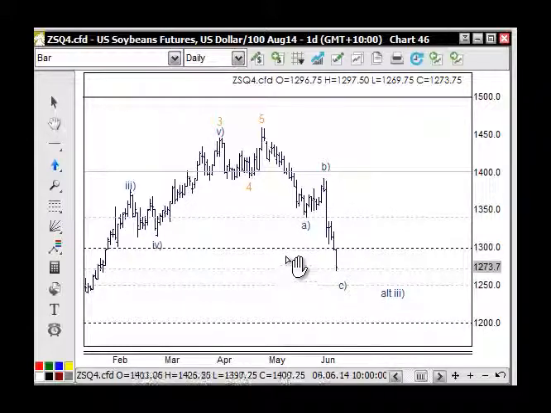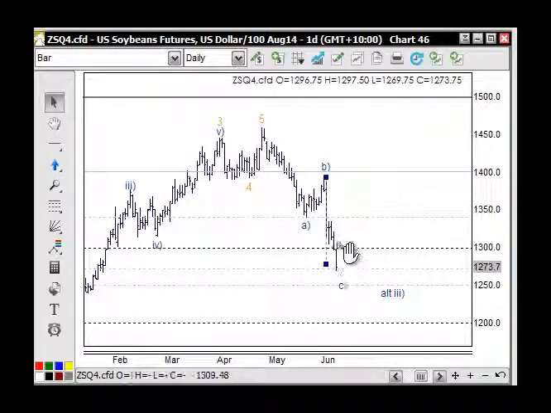And the other thing too is that if I do count this as 5 waves down for the A wave, which could also be wave 1 by the way, and wave B here and wave C here, they're pretty much the same length actually. So from the length of this one here to A and C here, this one's a little bit sort of longer here.